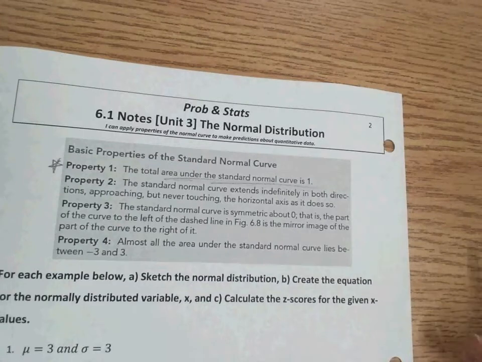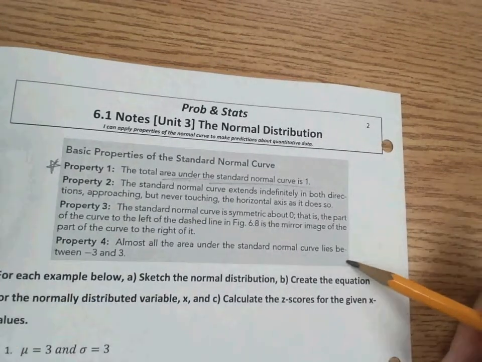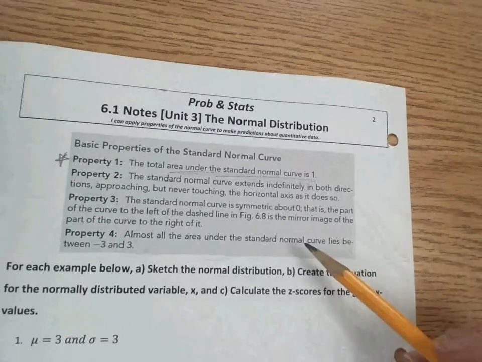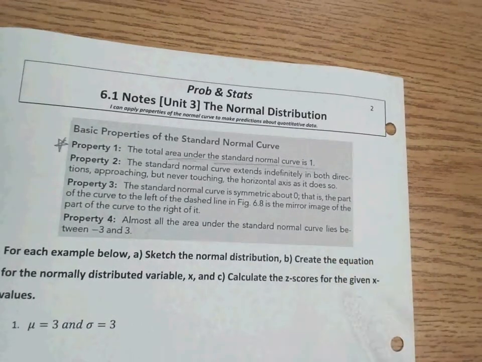Almost all of the area under the standard normal curve lies between negative 3 and 3. Good, and that should maybe bring up a reference to your lesson on Wednesday. Negative 3 and 3. You started at the mean and you went up 3 standard deviations and down 3 standard deviations from the mean, and that would encompass what percent of your data? 99.7, which is almost all. It's the same idea, but with a standardized variable, the standardized normal curve, we now are going from negative 3 to 3 instead of negative 3s to 3s.